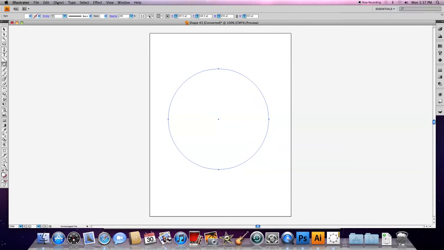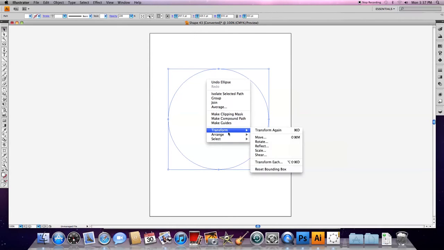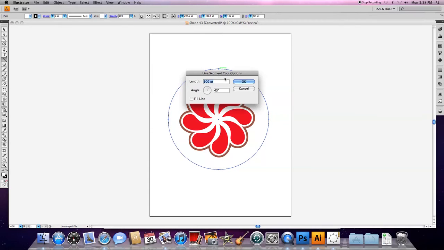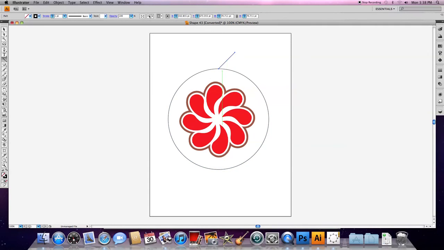Let me take that big shape that I just made there and arrange it with my right click and send it to the back and maybe give it some color so you can see it. So anyway, you can really break this thing up into almost any kind of look you want. Let me make one or two more ideas here. Actually, I shouldn't paint. I'm going to draw a couple lines on this thing just to break up my circle that's in the background into a couple little pockets.